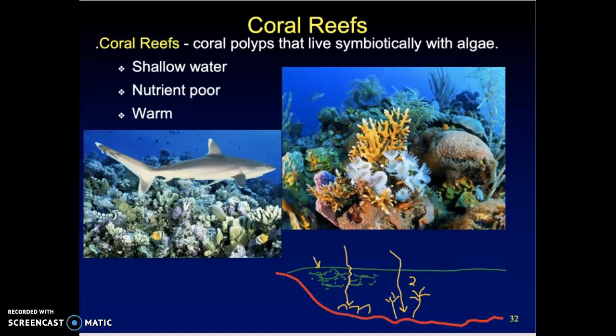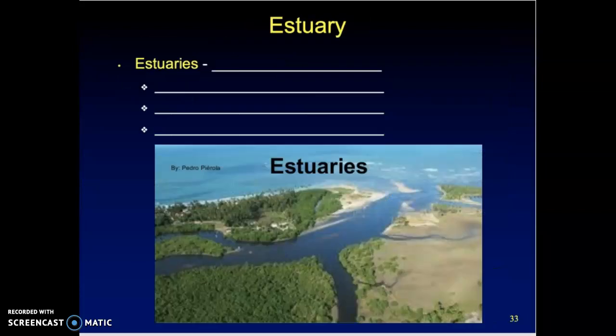So reefs are under unbelievable stress globally because of how we are changing the ocean. So we'll talk more again later about how we can do things to correct this and to adjust and to hopefully minimize the damage we're doing. So, all right, now let's actually push back to shore, swim back to shore here, and we're going to swim upstream. We're going to go to the shore and then find a river and start to go up that river. At that point, we will be in what we call the estuary.